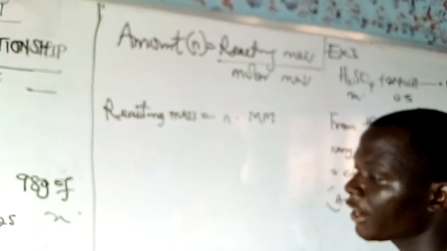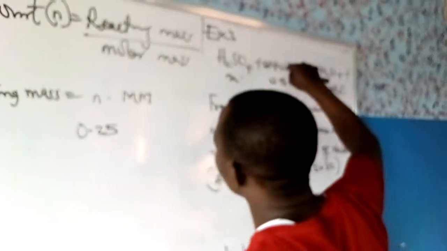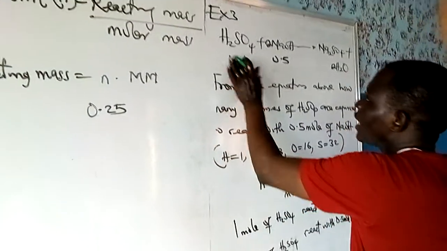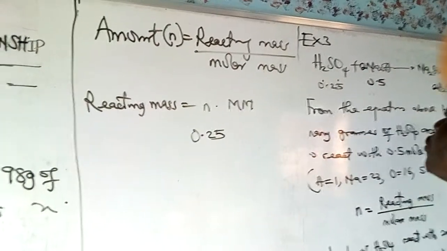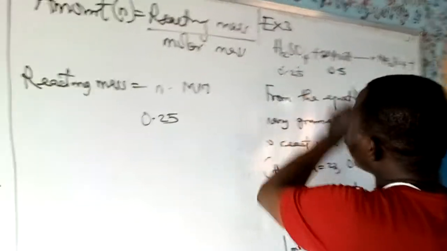So you don't write it in full this time around. You just write it in form of a symbol. So this is molar mass, this is amount, which is a mole. That is number of mole. So now, what is our number of mole? Our number of mole in the question is 0.25, because that is 0.25 of NaOH. But in terms of this, it is 0.5 for NaOH. But for H2SO4, it is just 0.25. This X is 0.25 that will react. This one is 2. This one is 1. So if this one is 0.5 for 2, so that means the 1 will be 0.25.